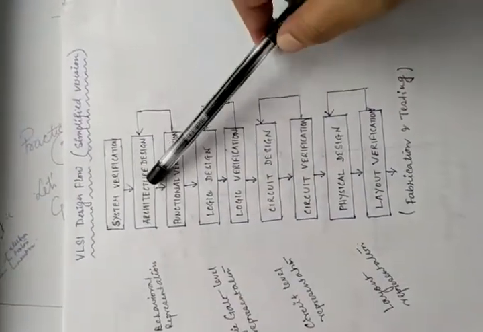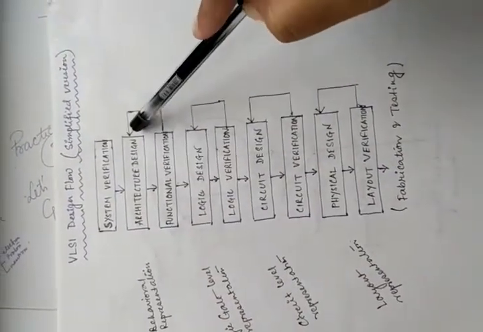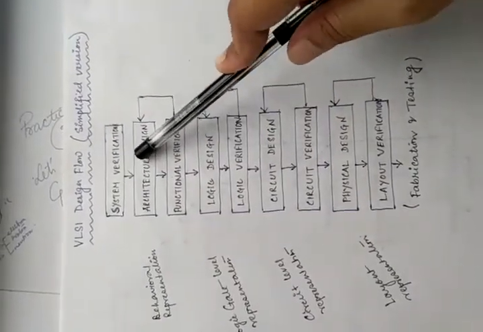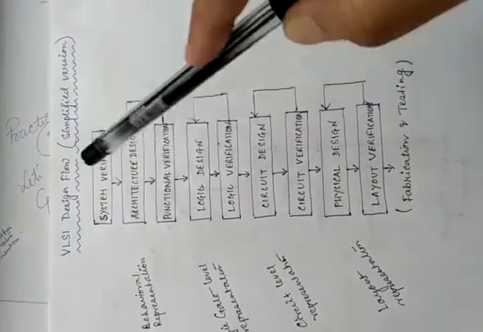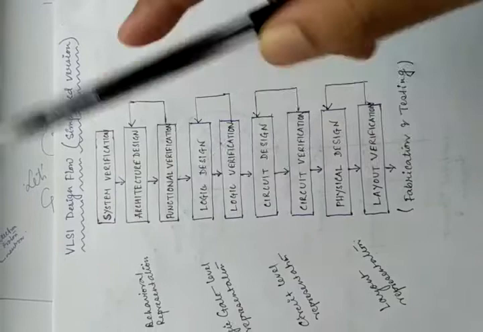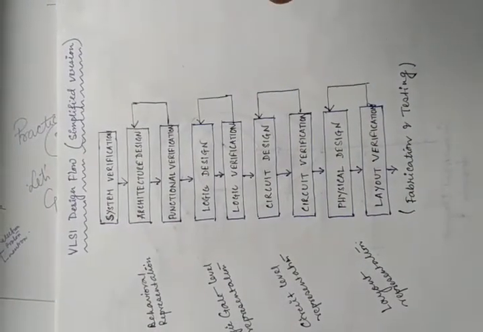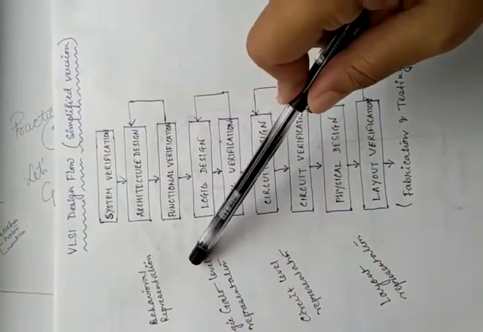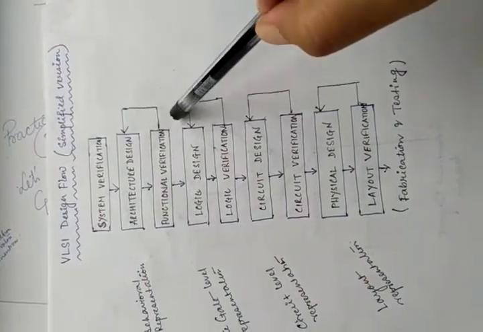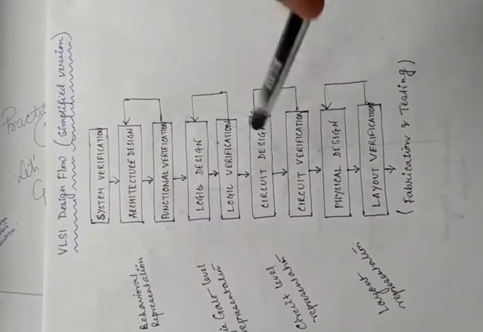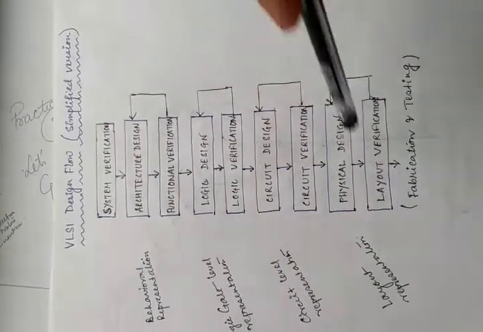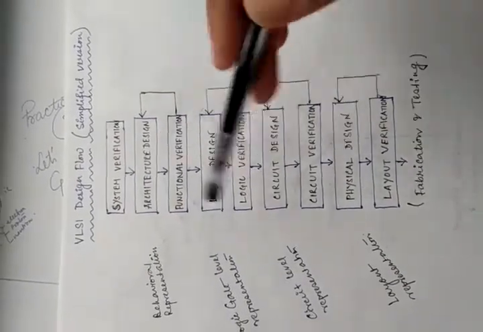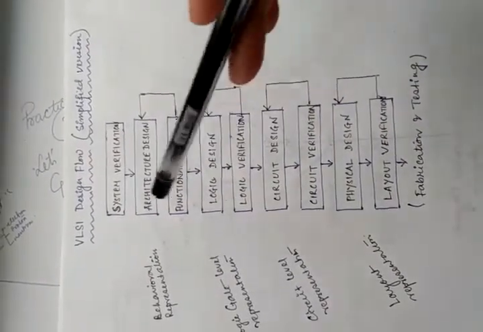Okay, so first it is the system verification, then architecture design, and then functional verification. Which system I am going to design, which basic architecture I am going to design, and what the functional verification is, and function means the operating principle, how it functions. Then all these will be clear in a behavioral representation, right? After it is clear, we will go for logic design. What logic will be used to design this system, this behavior, this function. So we have to make a very clear view of the logical part.